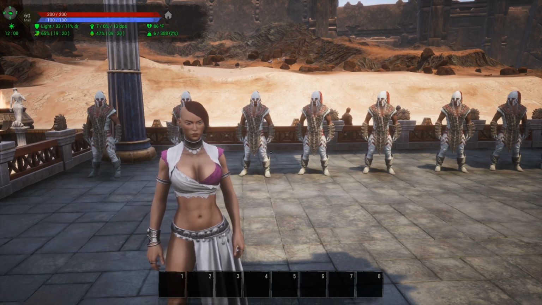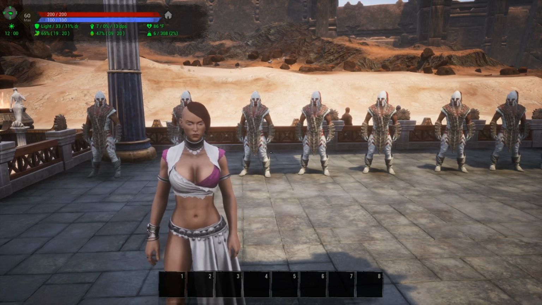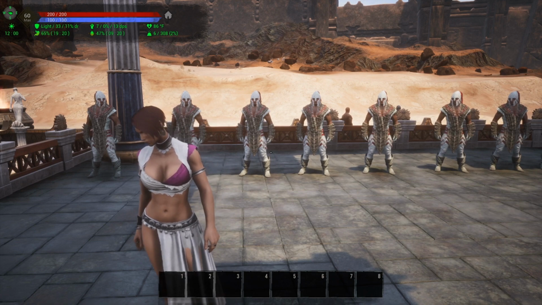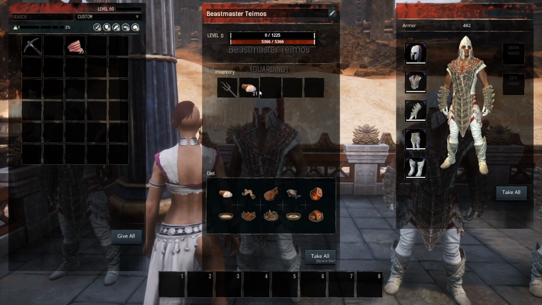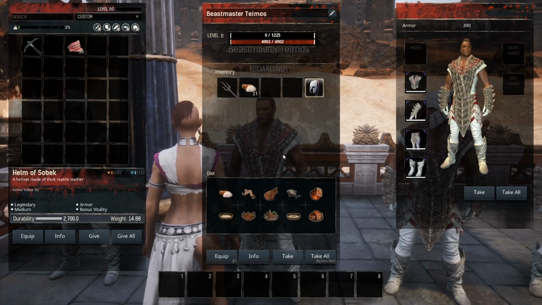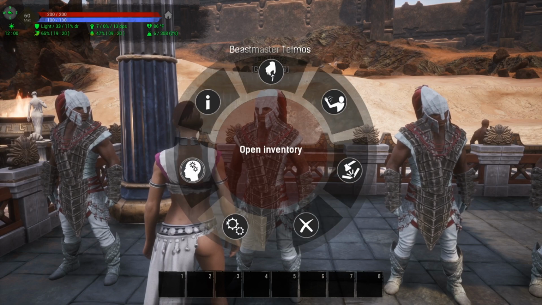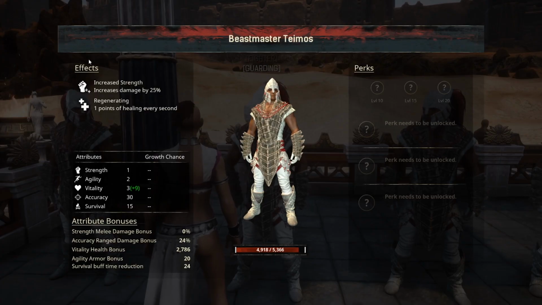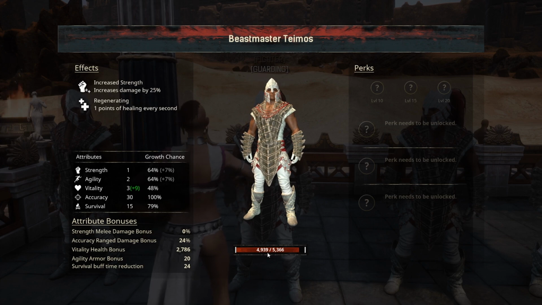I'm in my solo game. I've loaded it up. Yes, I share a save between my solo and my online server. That way I can test the exact same thing on 2 different styles of the game. So let's run over to this guy here. Now he's got the cooked pork rinds on him. And what I'm going to do, take that off and put that back on. Now if I go into his stats, you can see it's actually displaying properly. 25% damage increase, and he's gaining 1 point of healing every second.